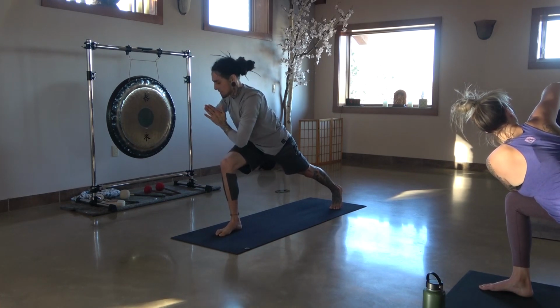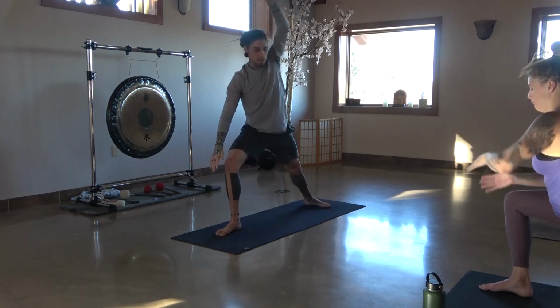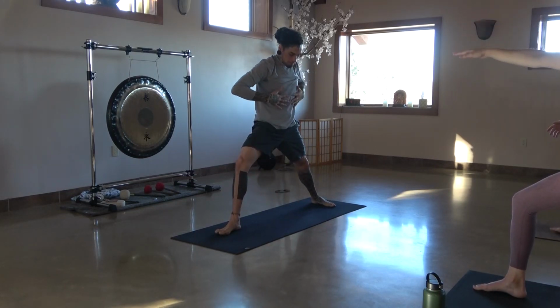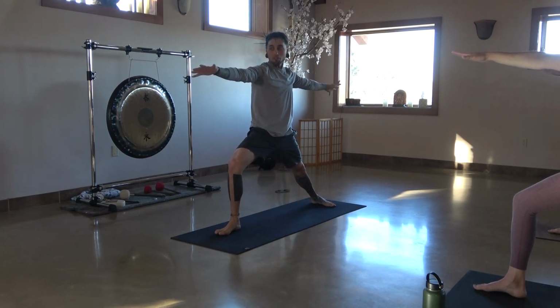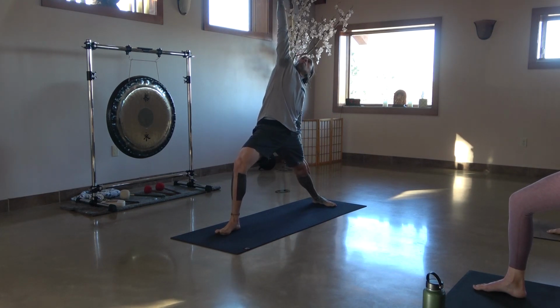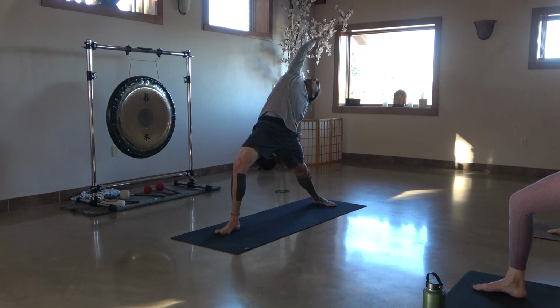And then on the inhale, take your hands back to heart center, open up for warrior V right side. Aligning that front heel in the middle of your back foot. Keeping those ribs in line with the legs, reach through the arms. Go ahead and turn your palms up and slide back to reverse warrior. Reach the right arm high, send it right back to a side body stretch to the back of the room.